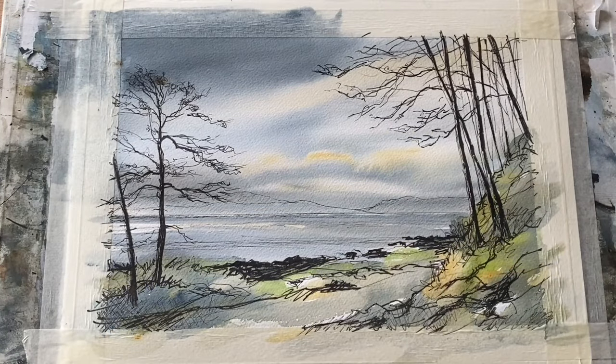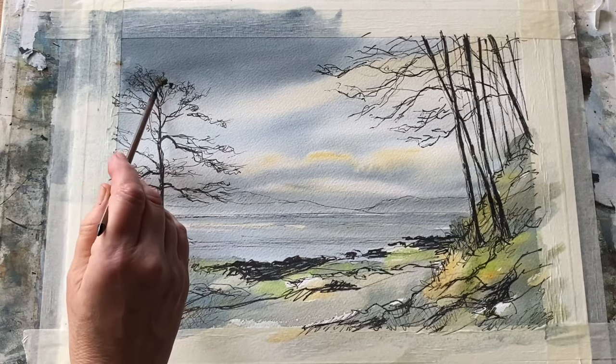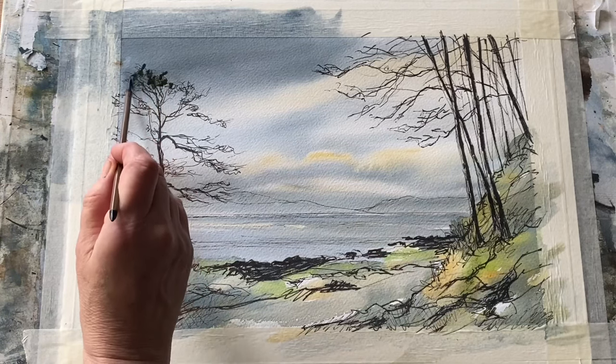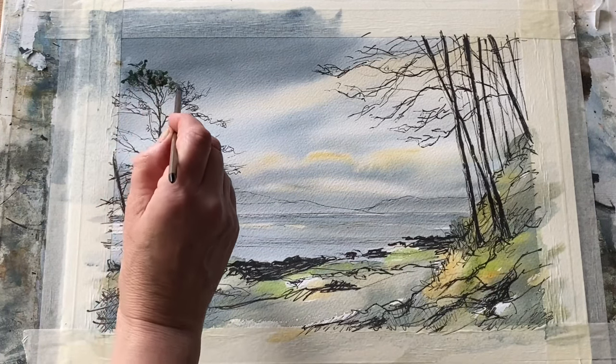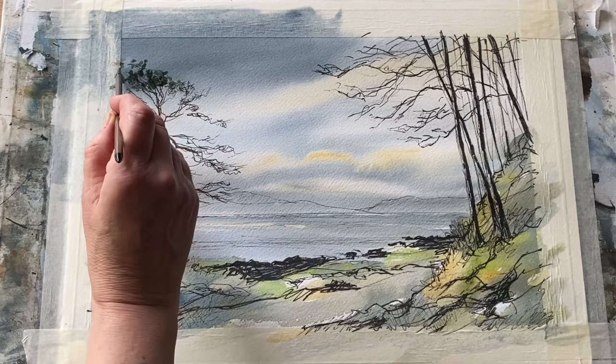And here it is, it's dried back really nicely. I'm very, very happy with that and happy with the structure that my line work has maintained on this lovely soft background wash. Now I need to use smaller brushes and start painting in some detail to suggest the leaves, the foliage and the cones on these pine trees and a little more detail in the land.